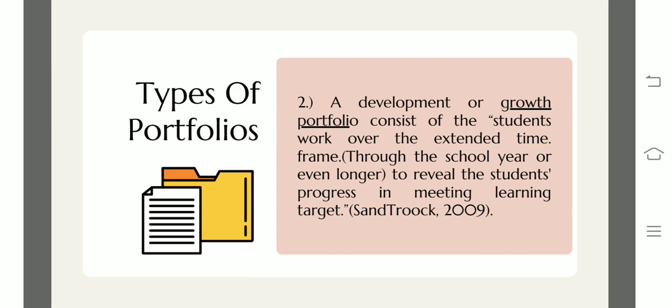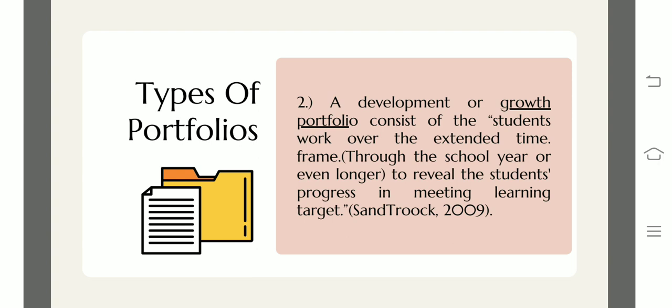So next we have types of portfolios. Number 2, this is the development or growth portfolio. This consists of the student's work over an extended time frame, throughout the school year or even longer, to reveal the student's progress in meeting the learning target. So that's according to Suntrack 2009.